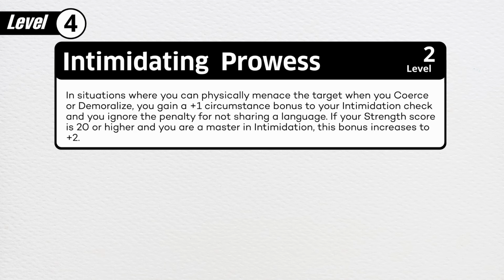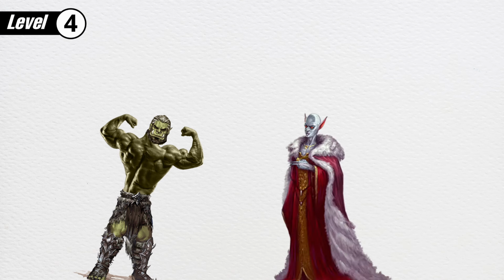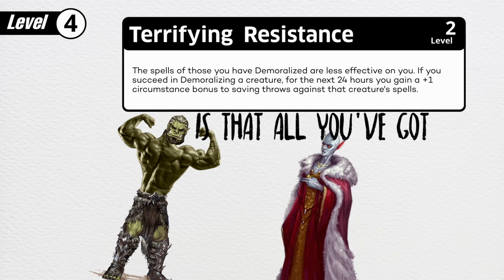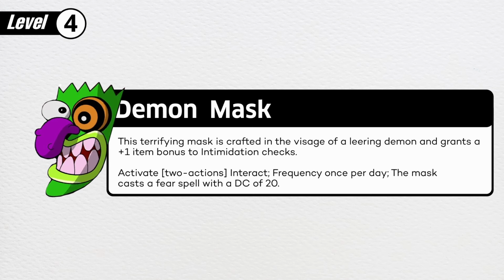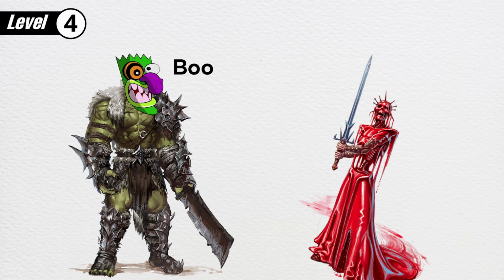At level 4, you can pick Intimidating Prowess, giving you a boost to intimidation when you use strength rather than charisma to coerce a target. Alternatively, you can pick Terrifying Resistance to gain a bonus to your saves against the creature's spells when you demoralize them. Around this level, you should keep an eye out for a demon mask. It will give you a +1 to intimidation, and you can cast Fear once per day. The spell is alright, but the bonus is what you're after.